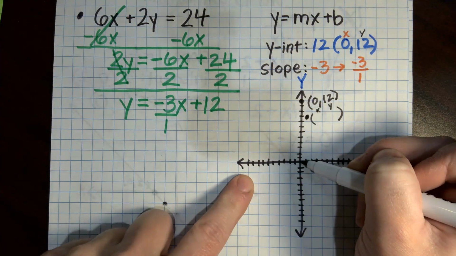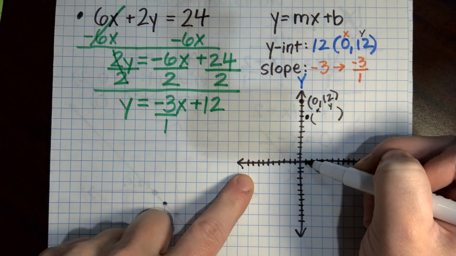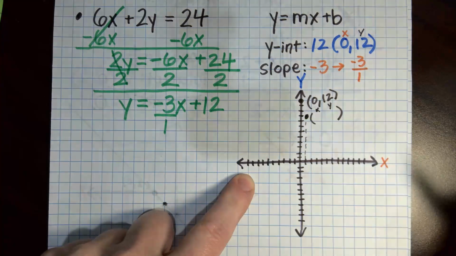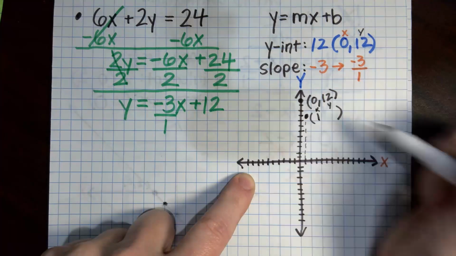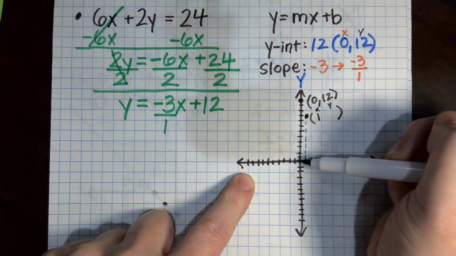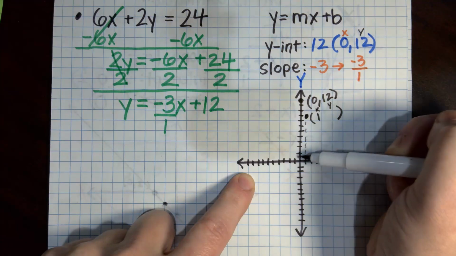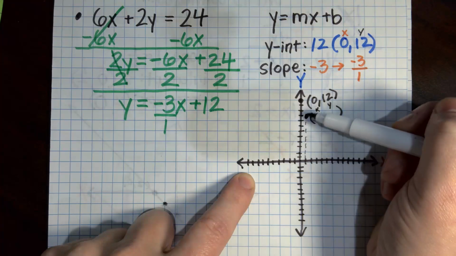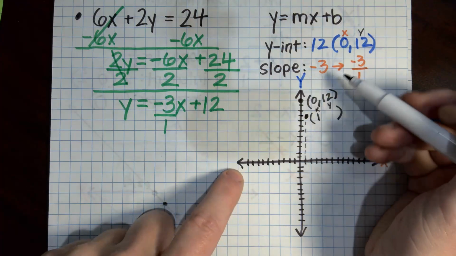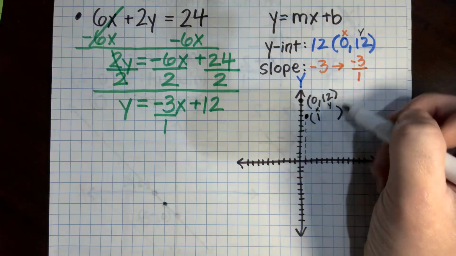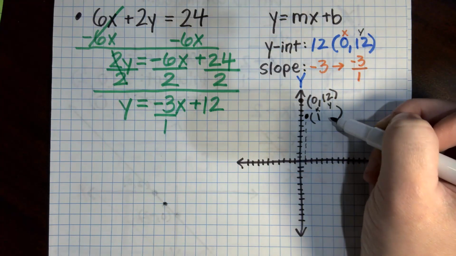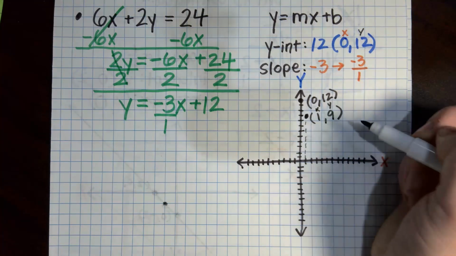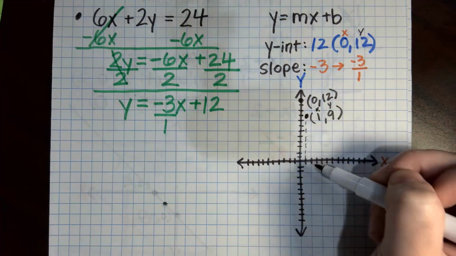So we're going to start from 0 and we count over 1 space because this is at 1 here. I know it's a little far away, hard to see, but it is at 1. And then we're just going to count and see how high up it is on the y-axis. 1, 2, 3, 4, 5, 6, 7, 8, 9. Oh, so 9, not 6. Where'd you get 6 from? Because I only have 6 marks on my thing. Oh, gotcha. So, okay, yeah, we've got to be really careful whenever we're counting. Make sure we're using the right scale.